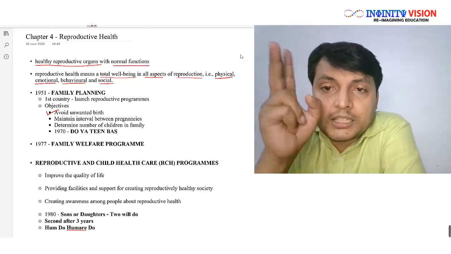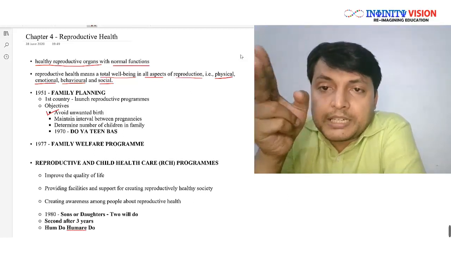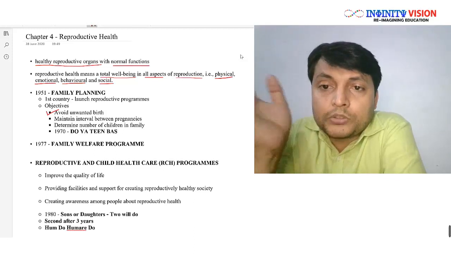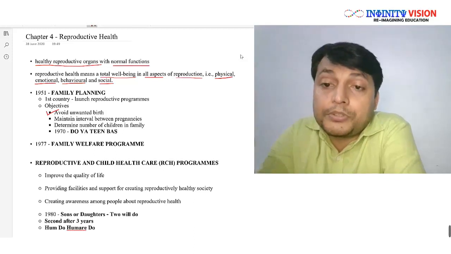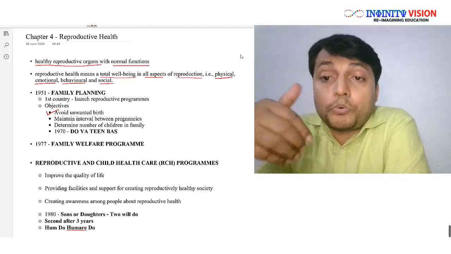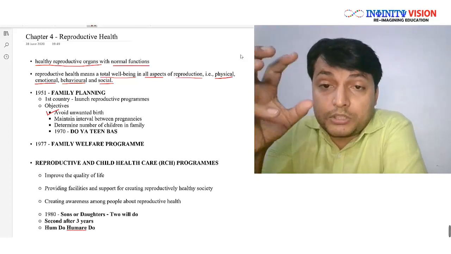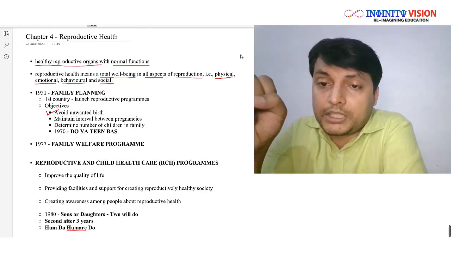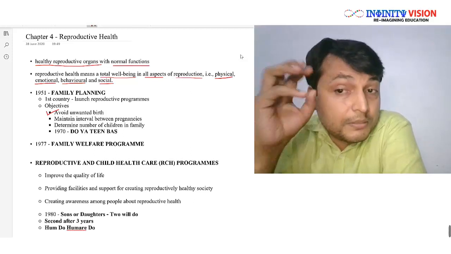So that अगर हम ये terminal methods या permanent method of birth control use करेंगे, तो now the couple will not be able to reproduce or produce more kids, okay, so as to control the size of the population of our country. Okay, this was the main goal of family planning.